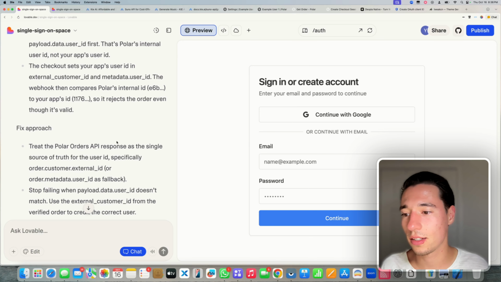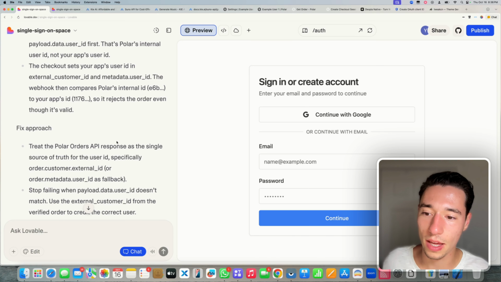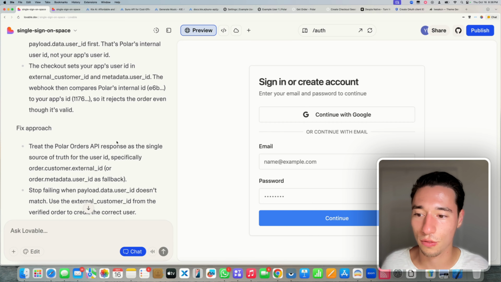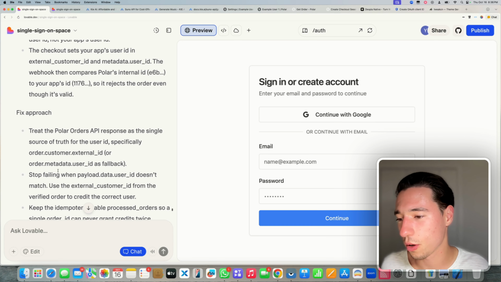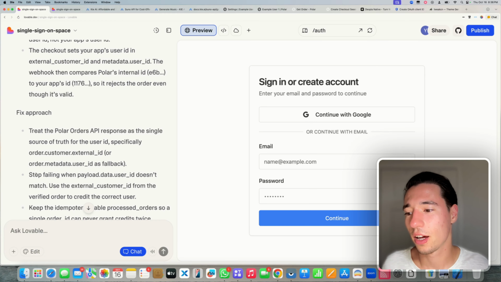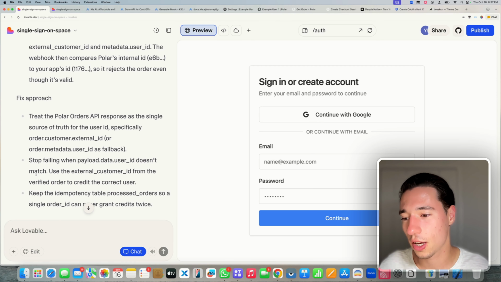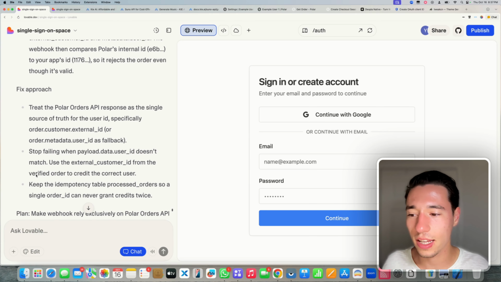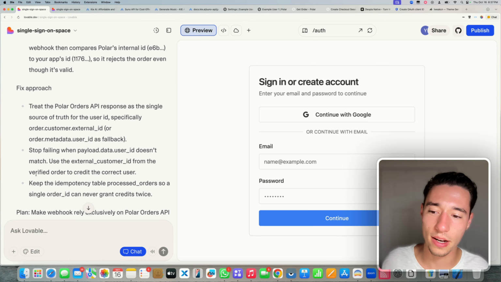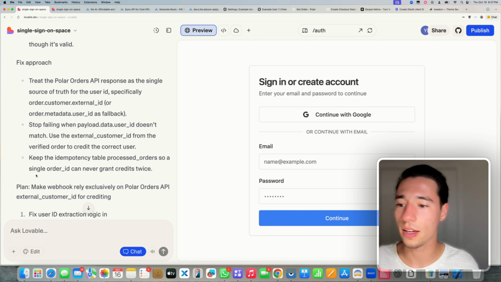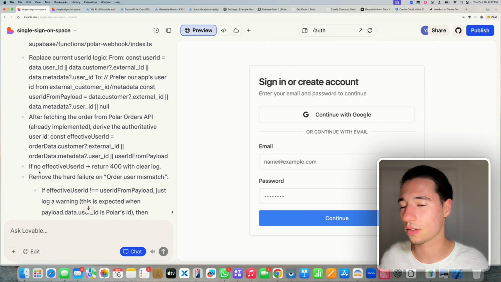First approach, treat the Polar orders API as the single source of truth for the order ID and the user ID, specifically order.customer external ID, with order metadata user ID as fallback. Stop failing when payload data user underscore ID doesn't match. Use the external underscore user ID from the verified order to credit the correct user. Keep the tables. There you go, we have the tables.